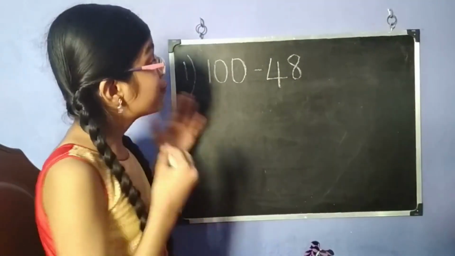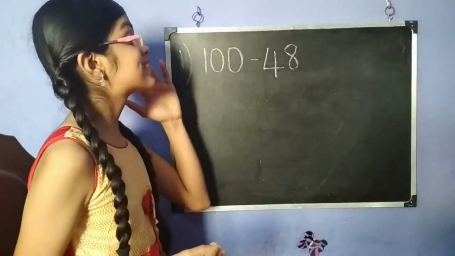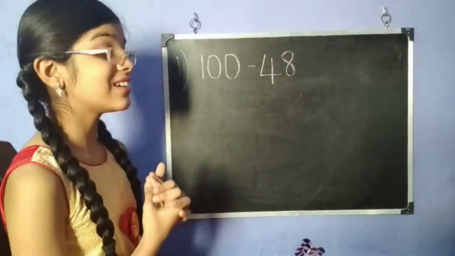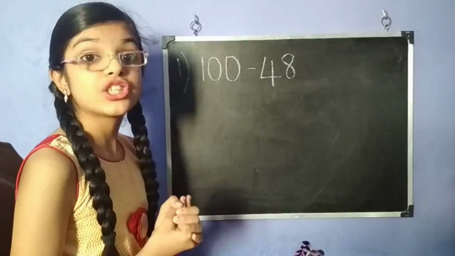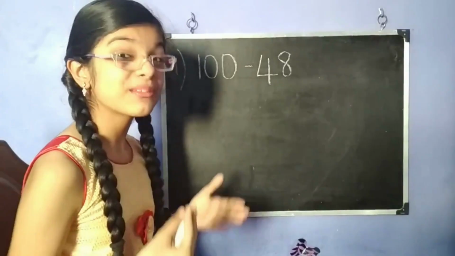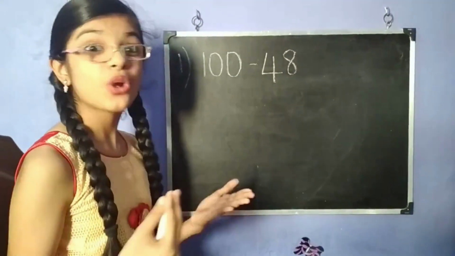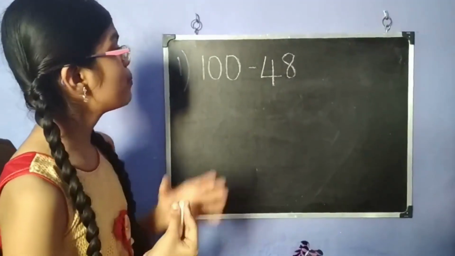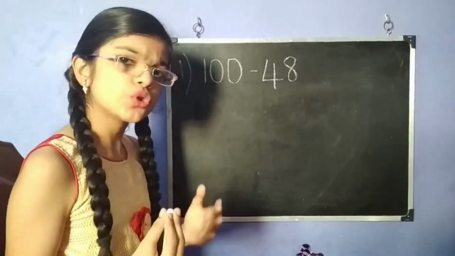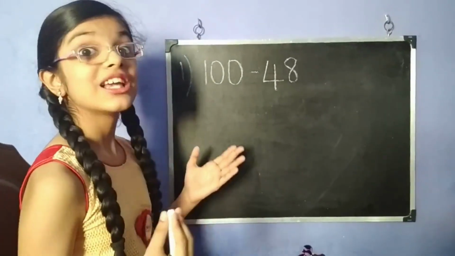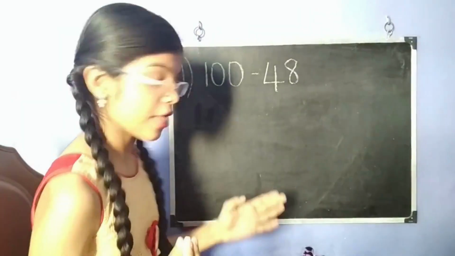Yep, I haven't forgotten about the trick of the day. So our first question here is 100 minus 48. Of course, you can do it the normal way by doing the column method, but that is time consuming, and you don't want to be late when you're writing an exam, for example. Now, what would you usually do when you do the column method? When you subtract, you do the borrowing method.